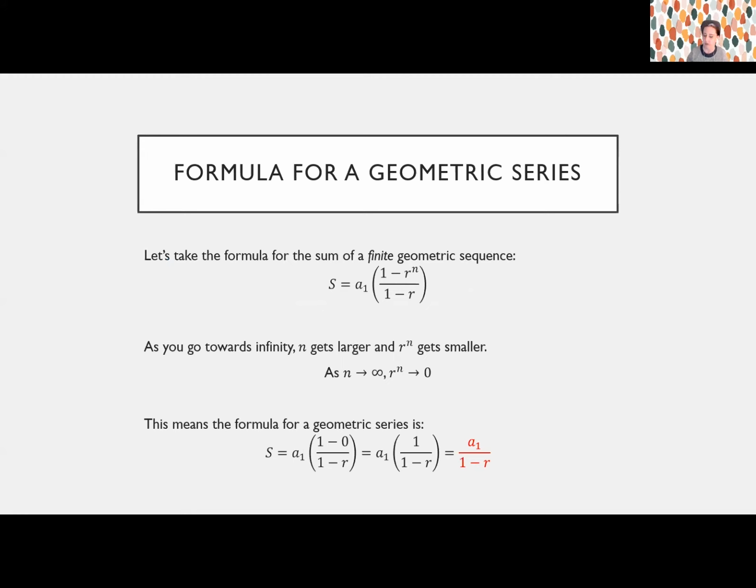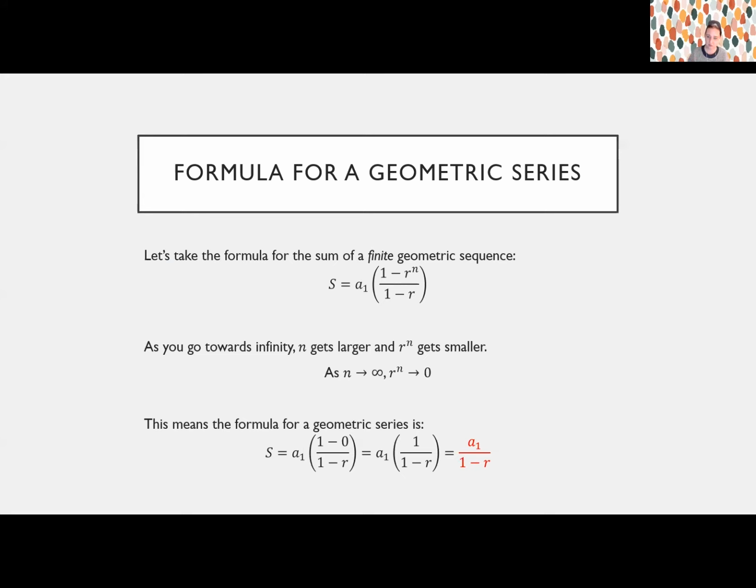So for an infinite series, we can't actually add it because it goes on forever. But we can take the formula for a finite geometric sequence where you're adding them up for the sum, and then we're going to do what's called the limit. We're going to talk about this in week 8, but you're getting a preview. For a finite geometric sequence, if you add up all of the terms, you get a formula, which is A1 times 1 minus R to the N over 1 minus R.